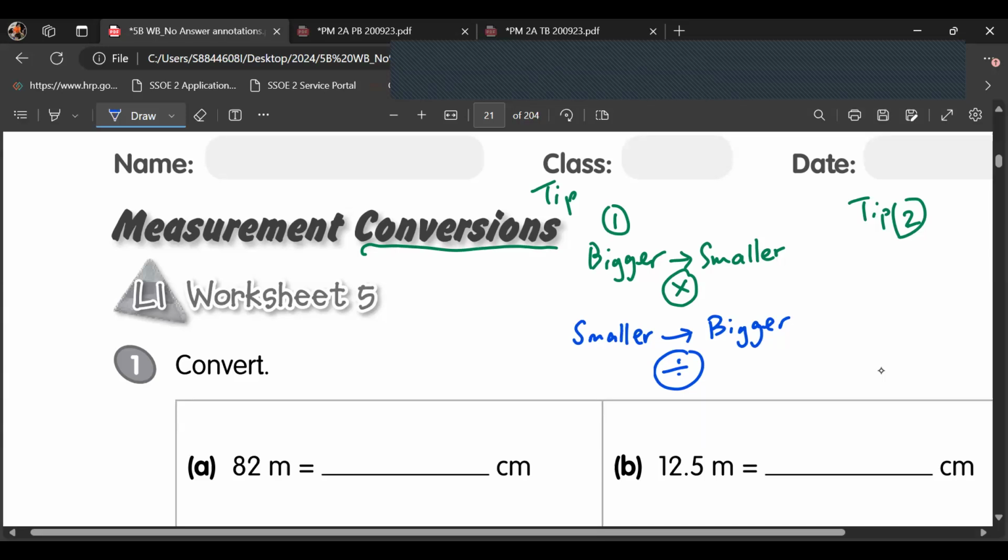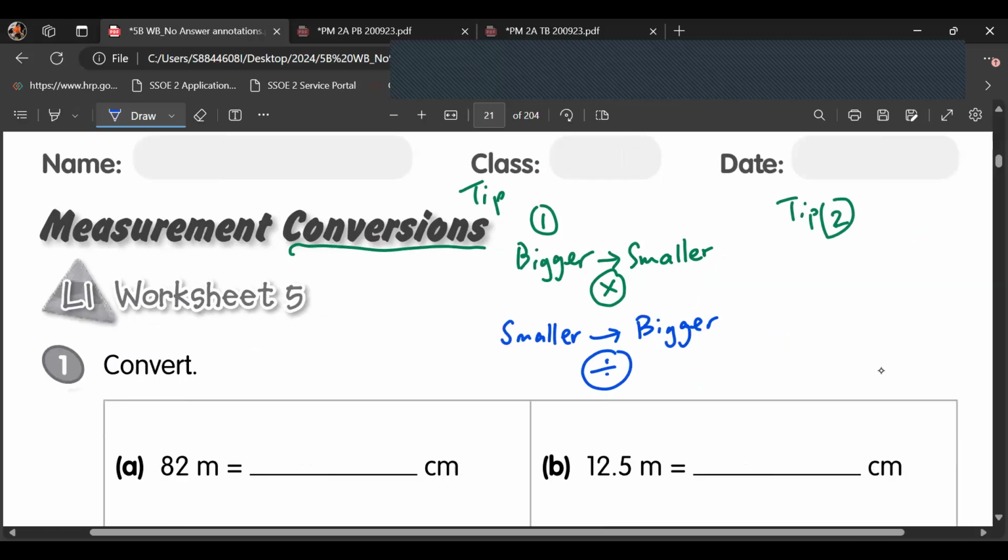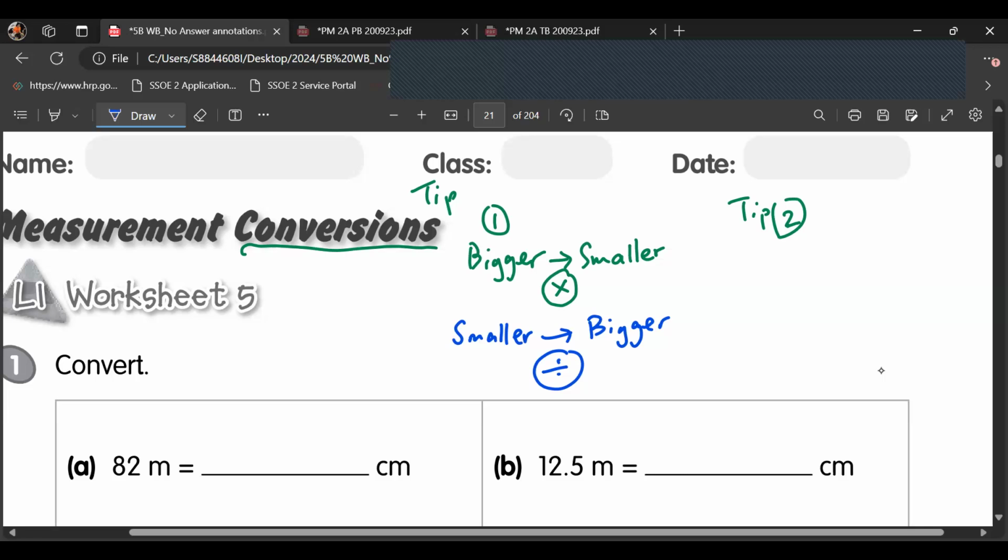Is this true? I asked you to check the videos. The 3 videos show you multiplication when converting a bigger unit to a smaller unit. If you want to prove it, and see if it is correct that when you change a smaller unit to a bigger unit you choose divide, you can go back to just now's platform and search for the videos and see whether it's true. Okay? Now, the second thing I must remember, very importantly, is the unit of measurement.